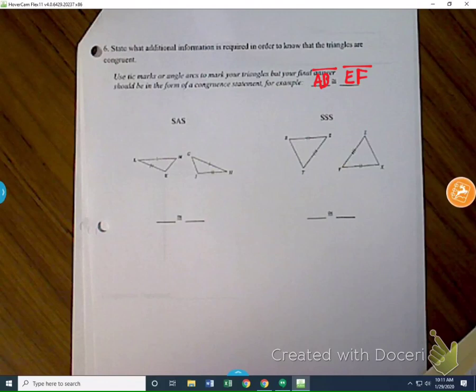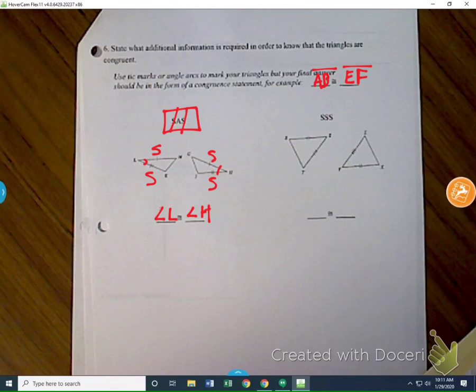Okay, I should have filled that in, so that's my fault. On the first one, it needs to be side, angle, side. What do I have in both of these triangles already? 2 lines. So I have 2 sides. So I have a side and a side. What do I need? The angle on the L. And it needs to be in between it. So that's angle L. Okay. And then the other one, we have 2 sides. So we need an angle between the 2 sides. Which is H. Angle H. So, questions for me?